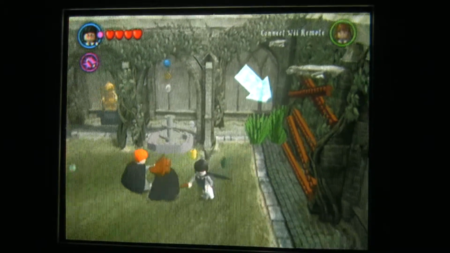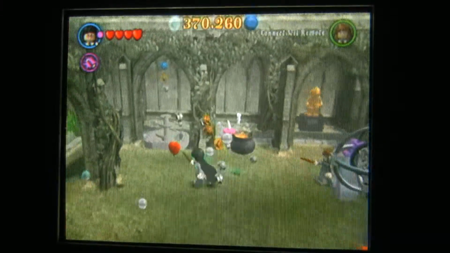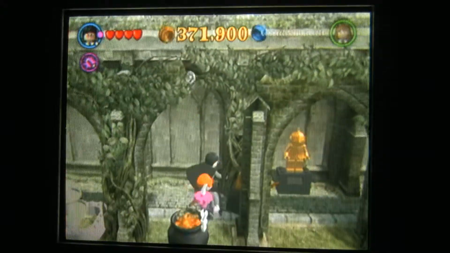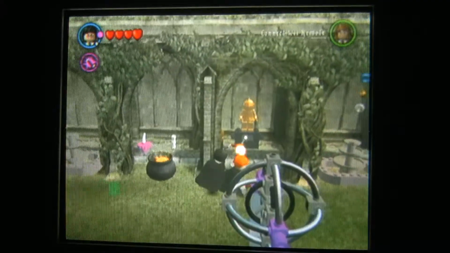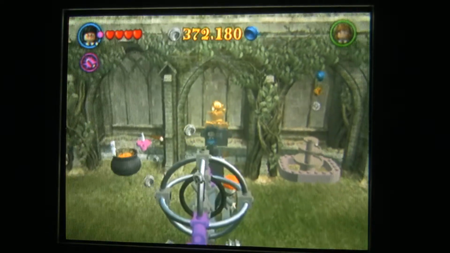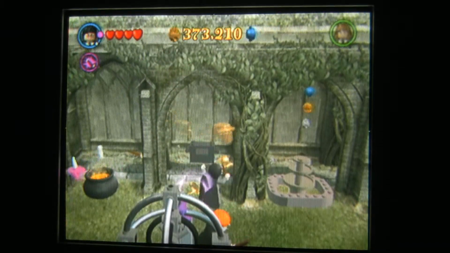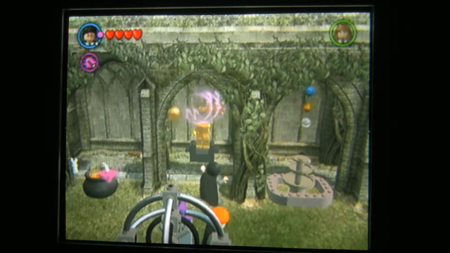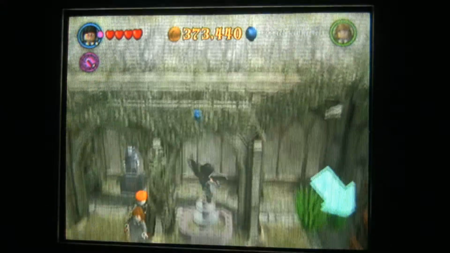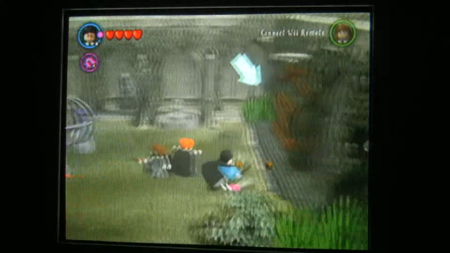So here's an ingredient. They're basically all hidden in plants. 2 more to go. Step on top of this just to get that blue one. Let's get some studs from the suit of armor here. Okay, let's rebuild him. Okay. Let's get the blue stud there. Let's find more. There's another ingredient hidden in there.